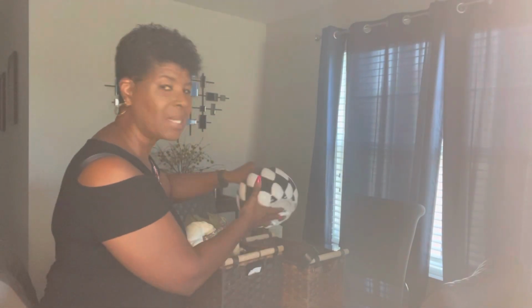Now what I have are a bunch of pumpkins. I'm obsessed with pumpkins. I love unique pumpkins, and this is one. It kind of reminds you of the Mackenzie Childs. It's not. It's from Ross year before last, I think, and it was $10.99. Super cute, black and white. So I probably will find a place to use that this year. The thing about it is I'm going with different colors. Actually, let me stop and show you the colors that I'm going to do. Then we'll come back to this. Okay.